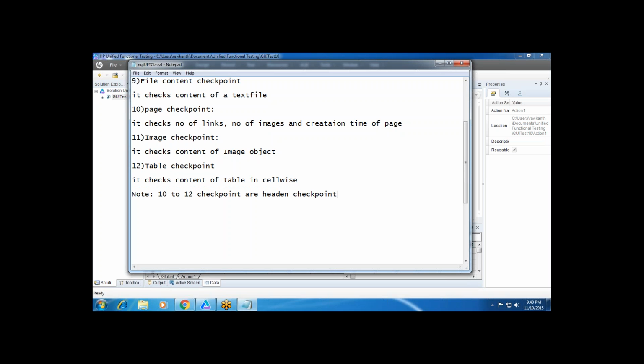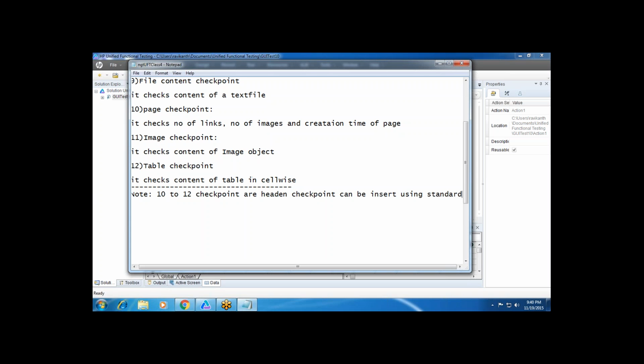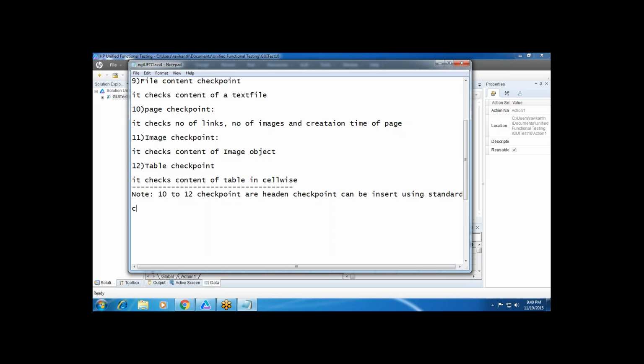How to insert a hidden checkpoint? It can be inserted using the standard checkpoint.